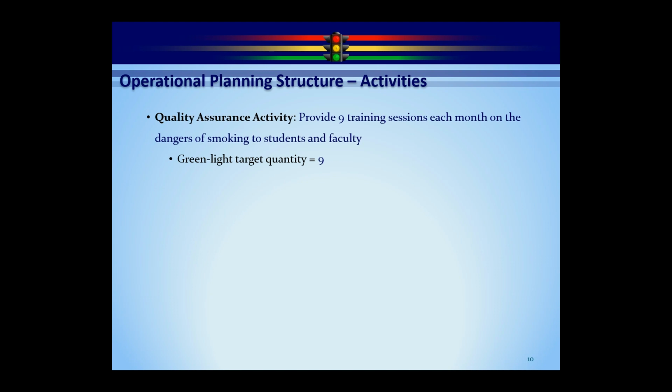So in this case, we're going to set the targets for setting the traffic light. In this case, if we do 9 training sessions, the light's going to be green. If we only do 6 or less, and we're just picking these numbers here, the light's going to be red, and in between, 7 or 8, would be yellow. So this is if you want to automatically set the traffic light, so you can just look at the activity, look at the traffic light and say, hey, we're on track because we're green, or we're way behind schedule because we're red, whatever it happens to be.